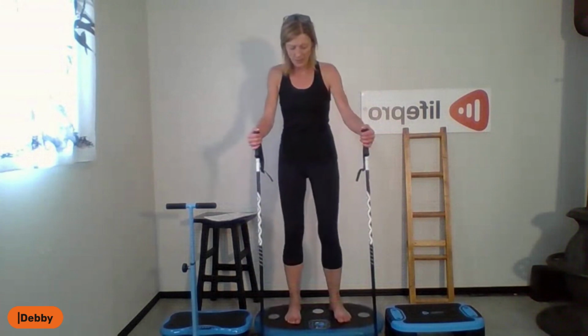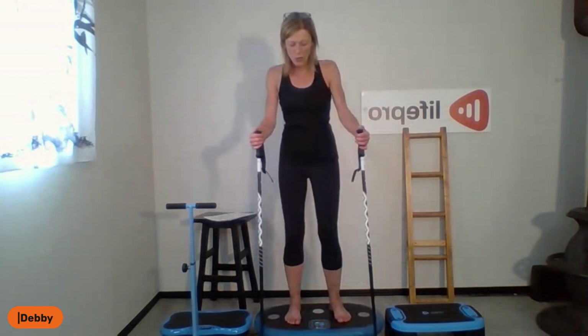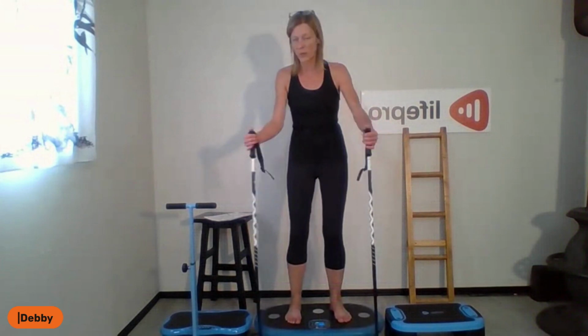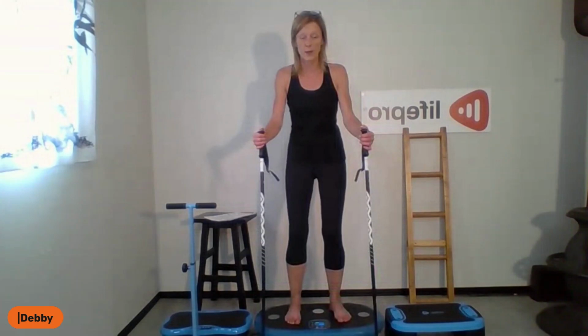from side to side. And if this is feeling okay and it's not too scary, a really easy way to improve your balance in any of your standing positions is to slightly close your eyes. Okay, I want you making sure you're stable before you do this. And what you're going to do is you're going to close your eyes for 2 to 3 seconds. Longer if you feel comfortable, but let's start with that, and then we'll reopen them.